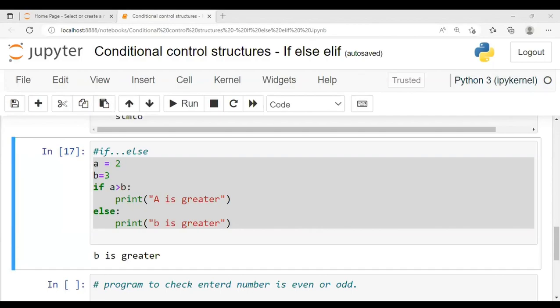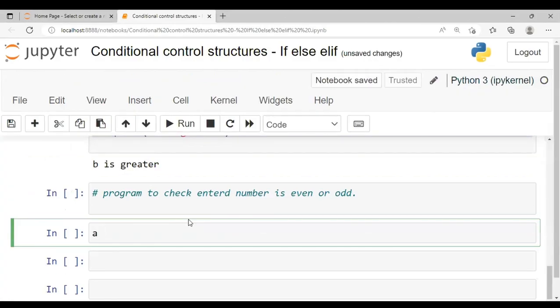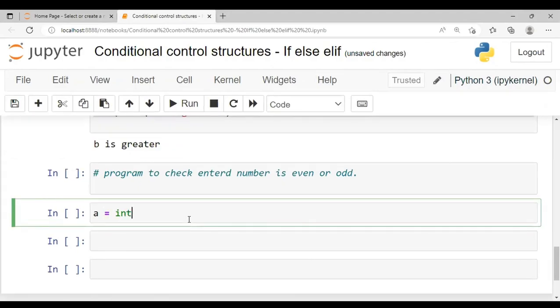Muhammad, can you write down your code in the chat? Okay. Let me write this particular program. I will accept the number first from the user. The number will be stored in an integer; I will write the input function and then ask to enter a number.